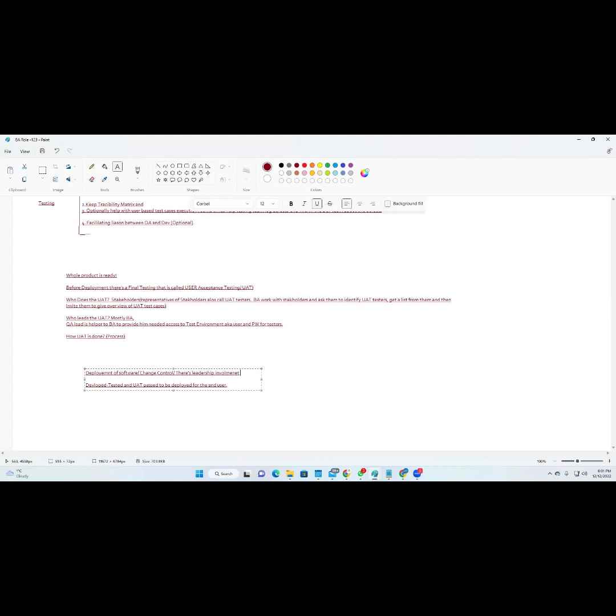Usually a responsible person or part of the change control board, which is a group of people who act as a gatekeeper for whatever goes into the production environment.